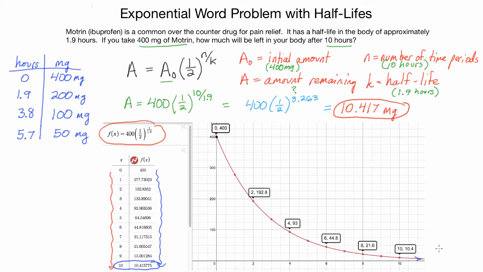And it's a good way to make sense of everything that we've been doing in the series with exponential curves, exponential functions, tables, and graphs. And now we're able to apply it and understand, in this case, the context of medicine and being able to take something in your body and knowing how long it'll last. Hopefully this was a helpful example for you to think about half-lives, how to calculate half-lives, and use exponential functions to model things decaying with a half-life rate.